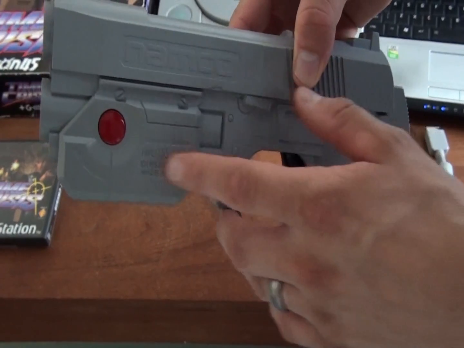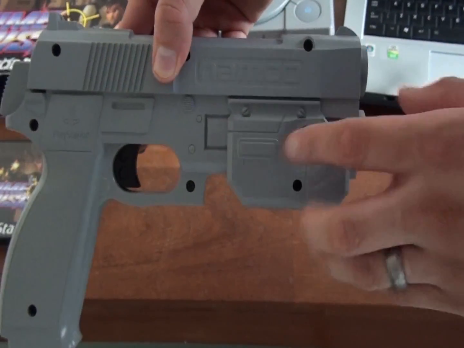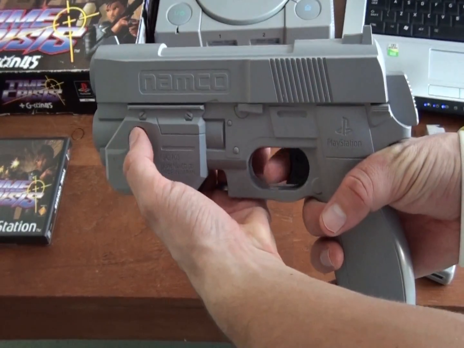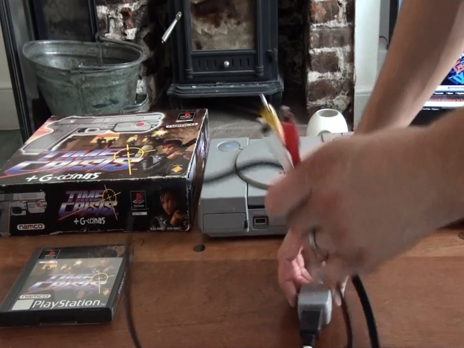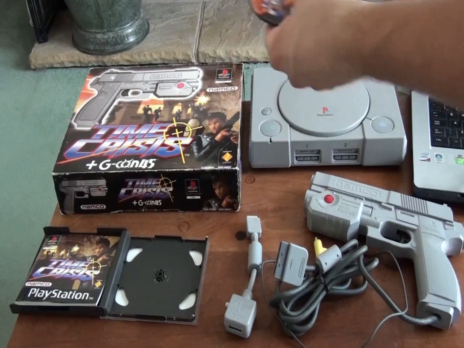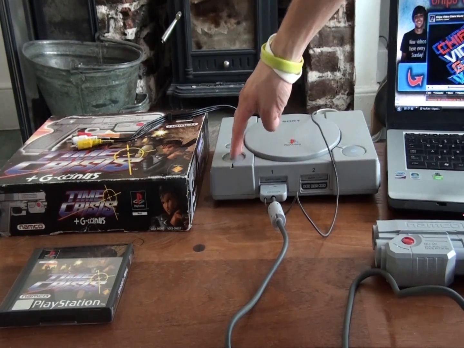On the left of the light gun you have an A button for taking cover and reloading, and on the other side you have the B button, which is used for pausing and starting the game. And that's pretty much it, as it's just a case of adding the multi-out and attaching your AV cables and the light gun to the controller ports, inserting the game, powering on, and you're ready for some Time Crisis action.